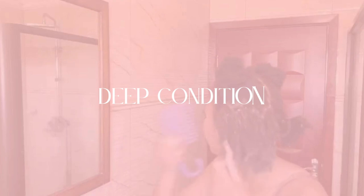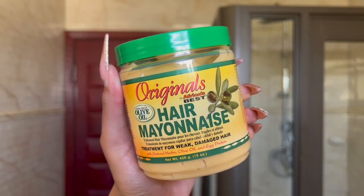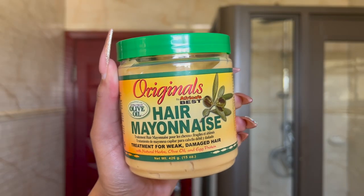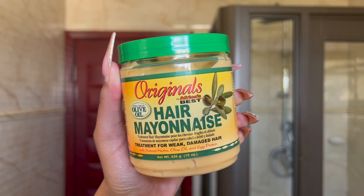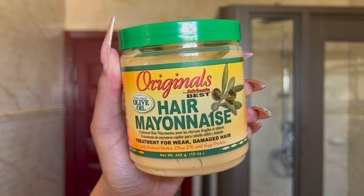For my deep condition process, I usually rotate between a moisturizing deep conditioner or a protein treatment. Today I'll be doing a protein treatment. I use the original hair mayonnaise by Africa's Best. Oh my gosh, this product deserves an award, you guys. I bought it in pair for only $58.